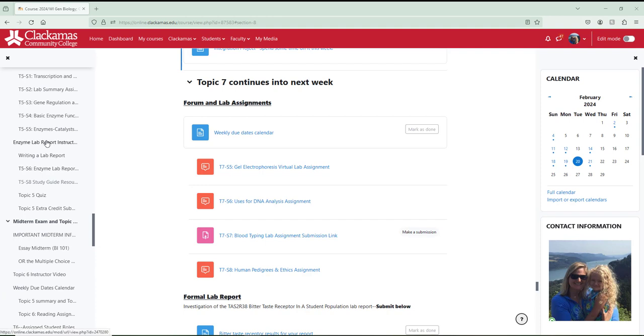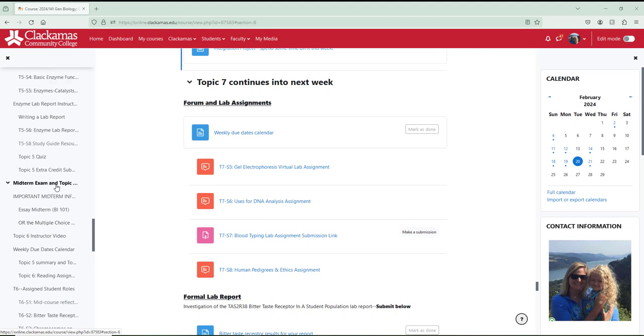Once you've completed your lab report, you'll go ahead and submit it via the enzyme lab report link. Do make sure that you grade your lab report against the rubric before you hit the submit button, just to make sure that you haven't left anything important out. I use that same rubric to grade your report. So if you forgot to include a title or you did not explain your hypotheses, I will just mark it in the rubric. So use that rubric to help you. This is due by midnight tonight.